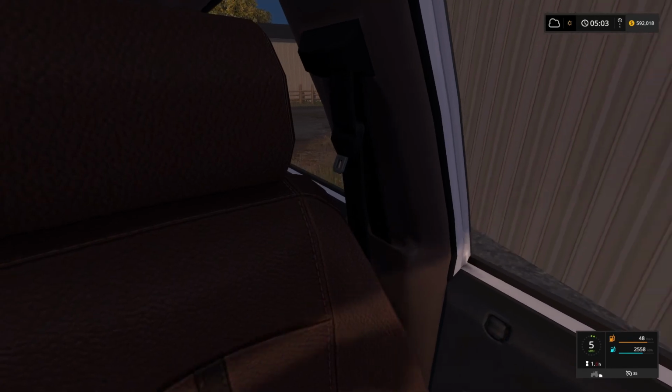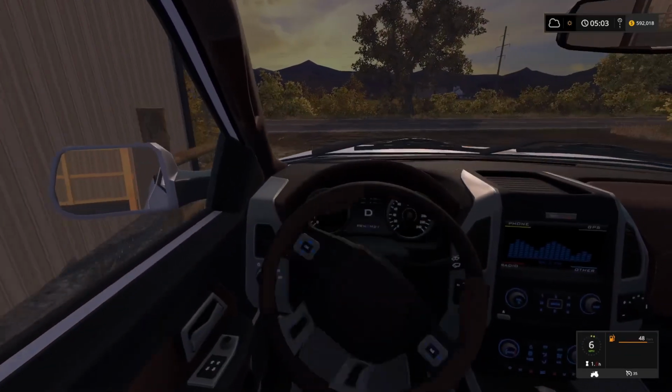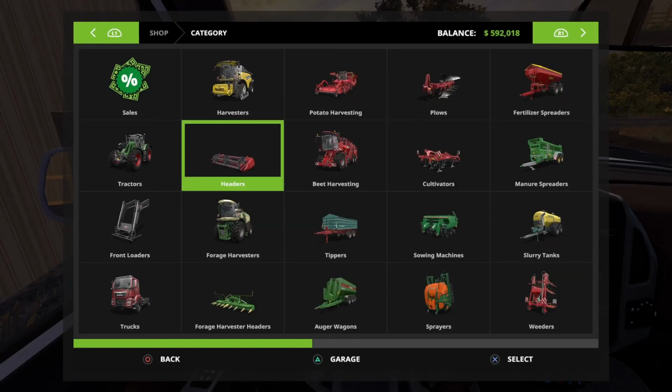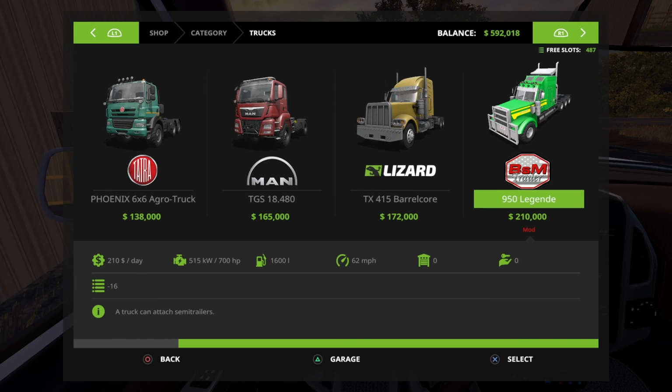And we're going to deposit the fuel truck there. We'll deal with that later. And here we go, BSM Legend.